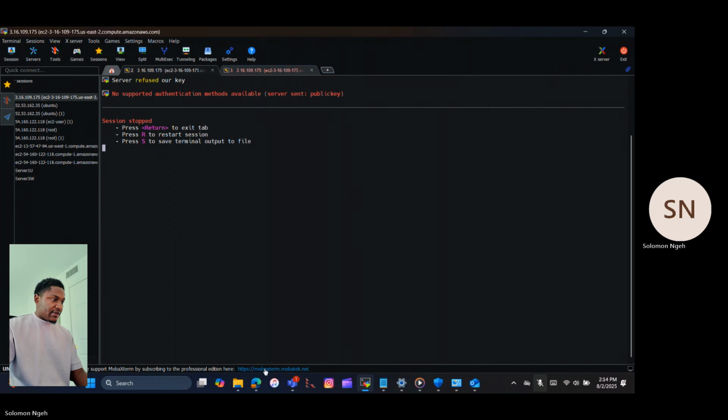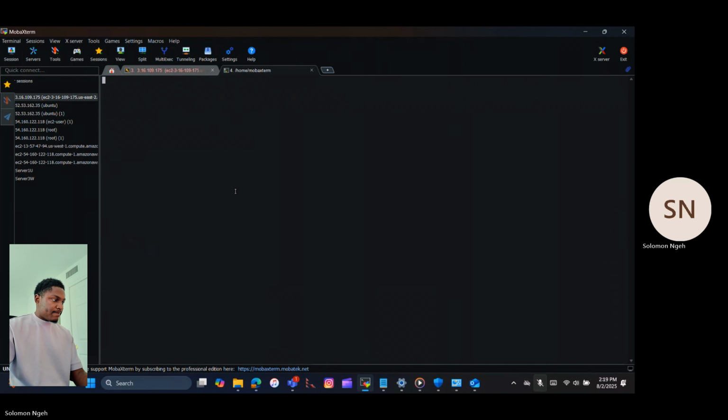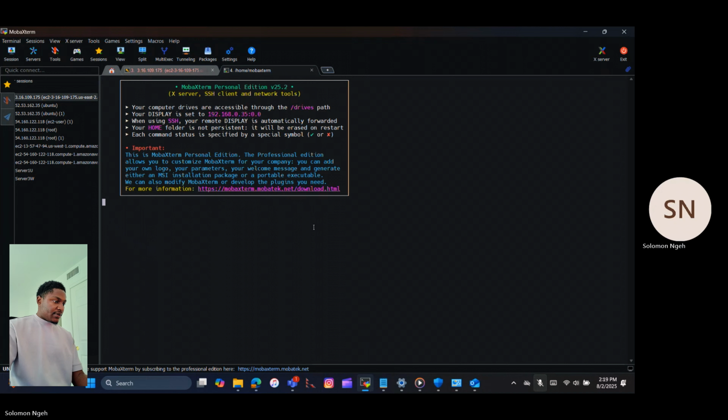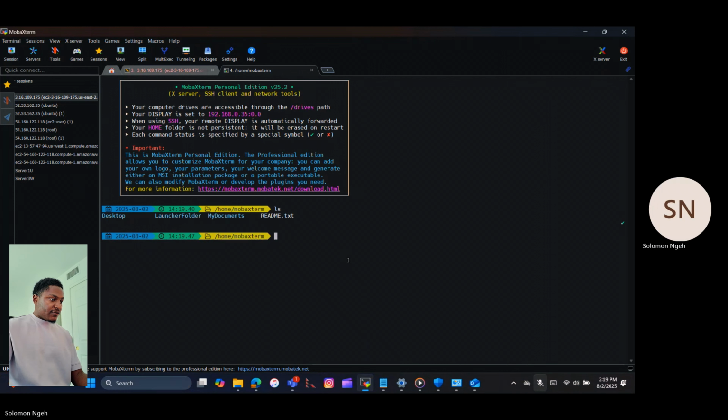Let me see something. It also might just be that we need to change the key. Let me see, ls. Okay, I'm gonna move my key in here and check for the permissions, right?